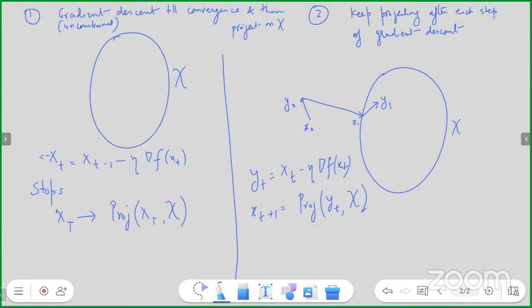For a constrained problem, if the optimizer happens to be in the interior of the domain, there's nothing to do. You can just apply your own unconstrained algorithms. It will get there. The difficulty is only when you have a wall, when the optimizer sits on the boundary, and that's where you have to worry about it.